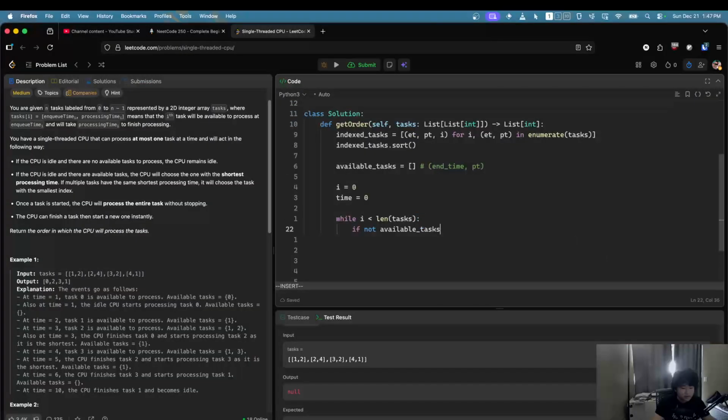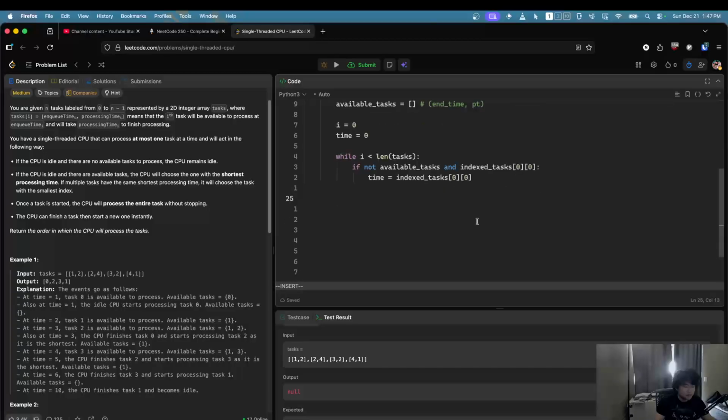Okay, so if there's available tasks and the current time, if the indexed tasks at ET, so it's the first one in there and the first one here, we'll just equal it to indexed tasks 0 0 enqueue processing, so we can essentially move the time forward, so we have something to process.